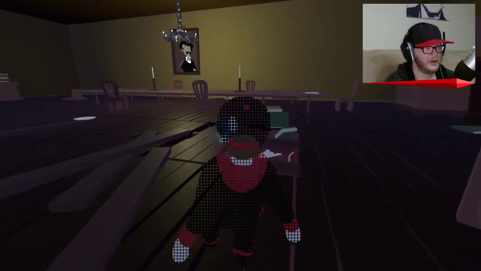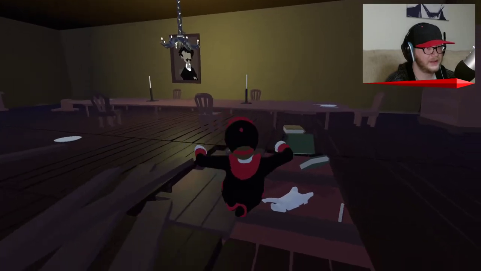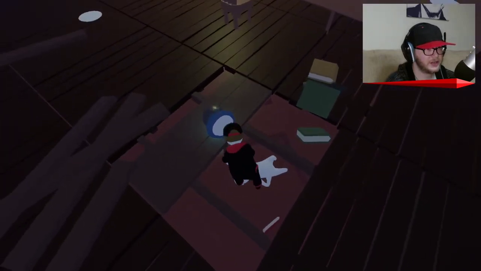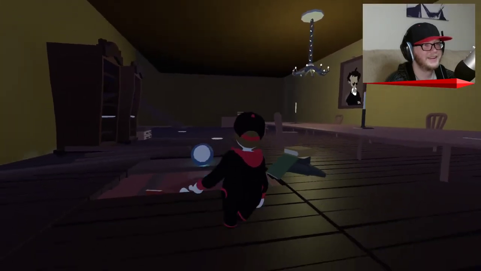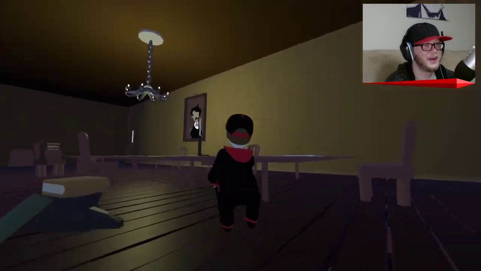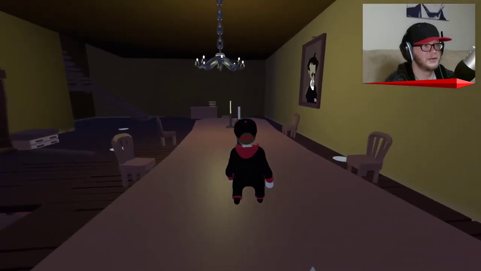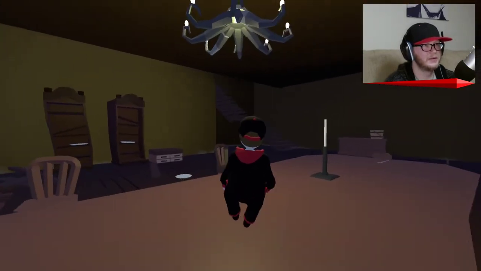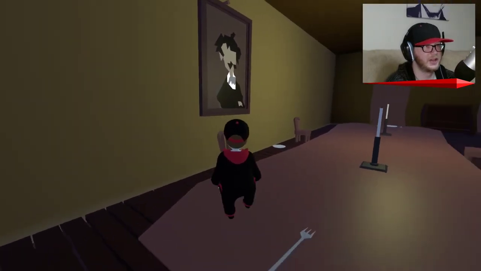So, if I was right about how this level works, something should fly up out of that thing when we touch it. There we go. Yay. Okay, that's two done. We've got two more to go. That is a really big table. I'm really worried that something's going to kill me. That picture's very disturbing. I don't like it.